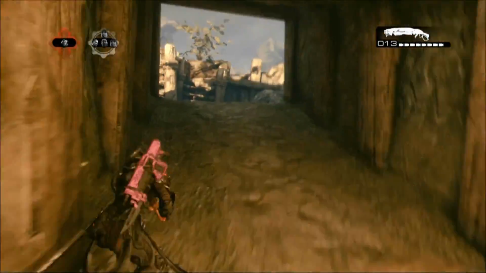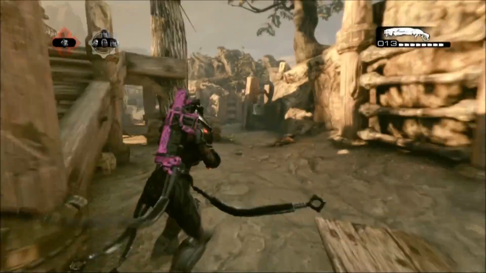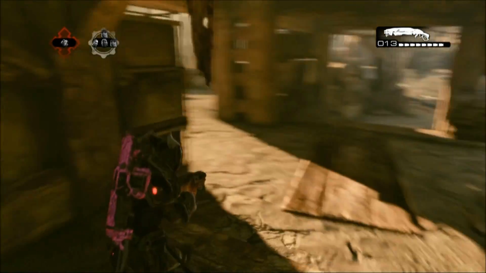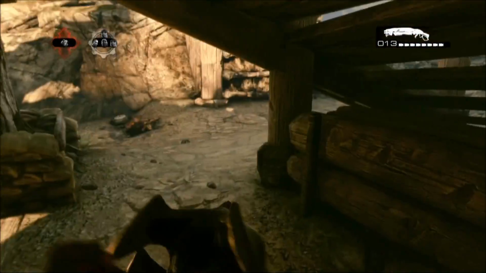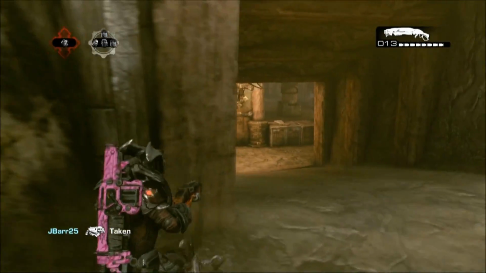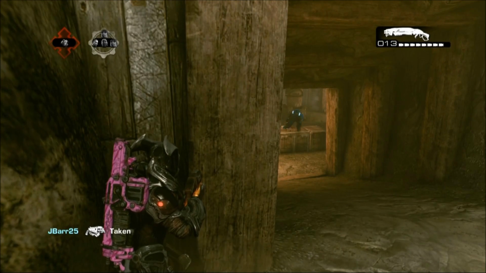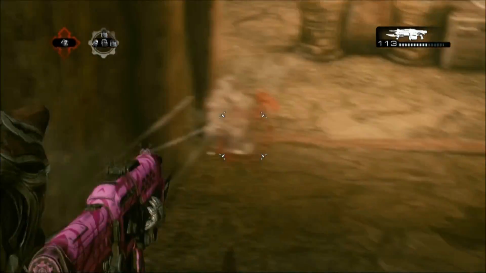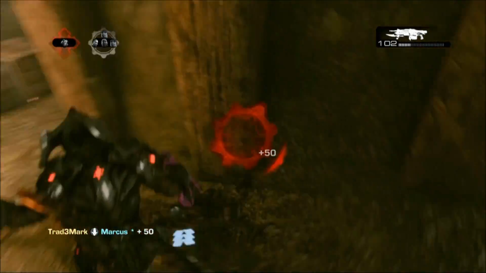What I like about this clip is he's constantly wall bouncing, he's getting out of there, he's playing very strategically, he's switching between weapons, he's covering all angles. This guy, Trademark, is playing very well. He takes cover over here and waits it out a bit. Switches to the retro. Downs this guy, he's getting attacked from behind, picks him up, uses him as a meat shield.